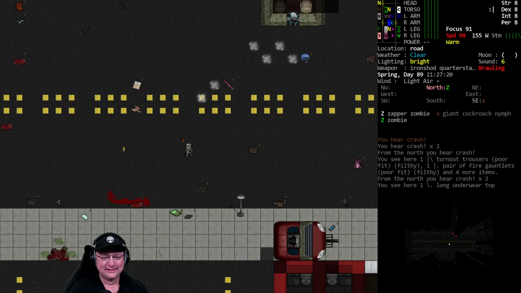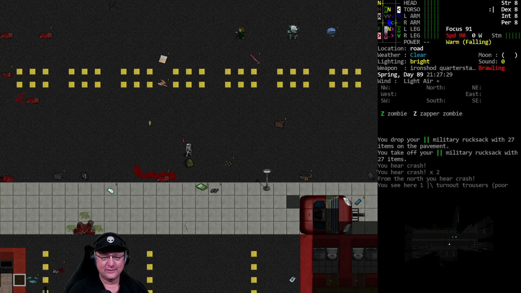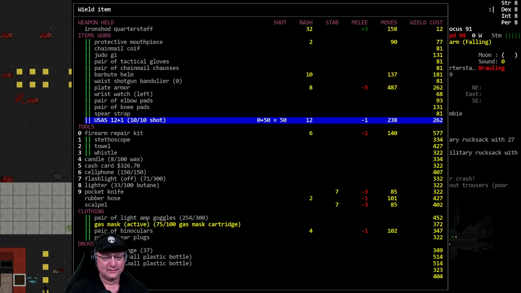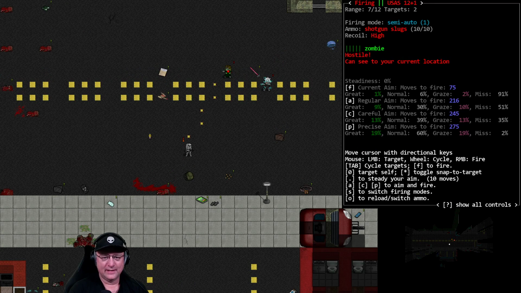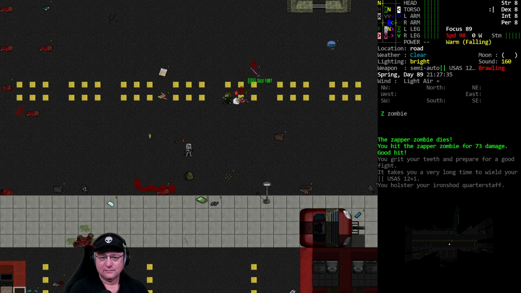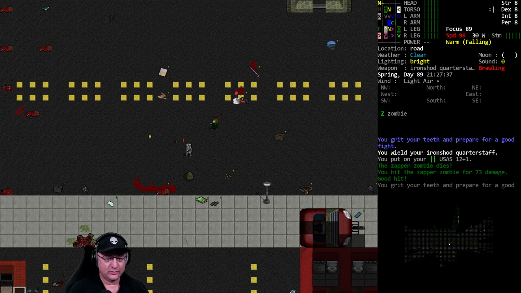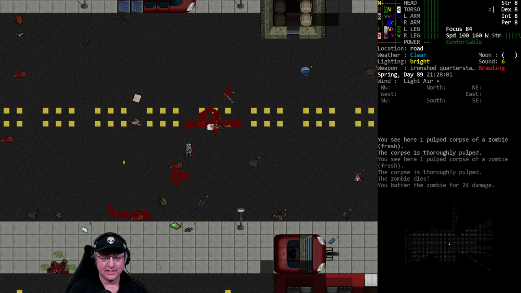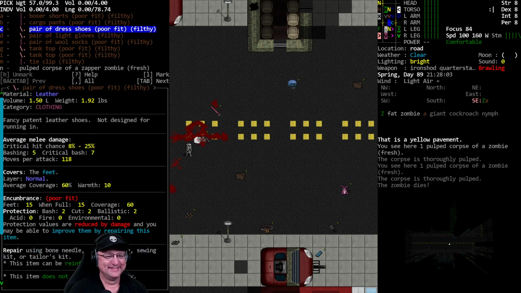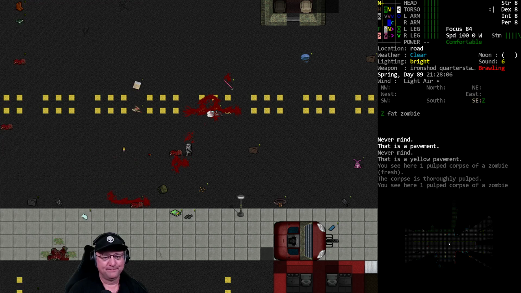Hey, zombies. Alright, drop the rucksack just in case. Wield the shoddy gun. Store that in the spear strap. Fire! Fire! Nah, let's not fire at him. Let's just put that back on our shoulder. And wield the quarterstaff again. There! I shot a gun! Aren't you proud of me? I killed a zapper zombie with a shotgun slug round.